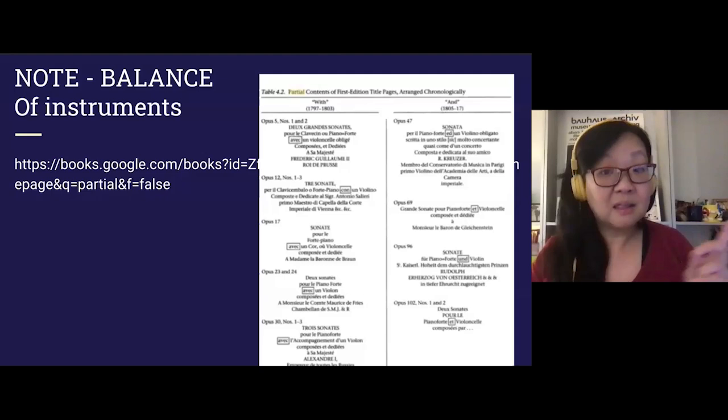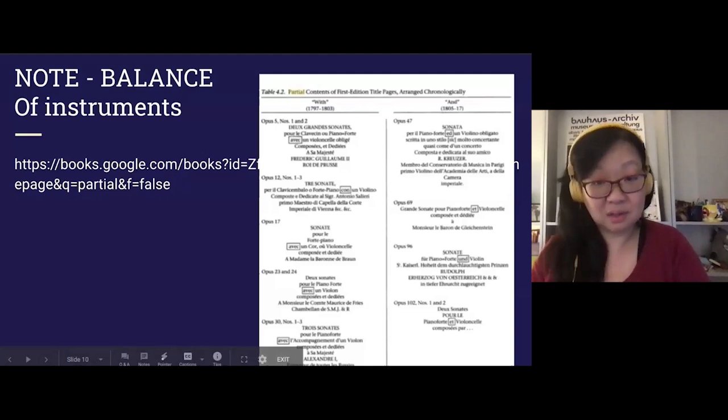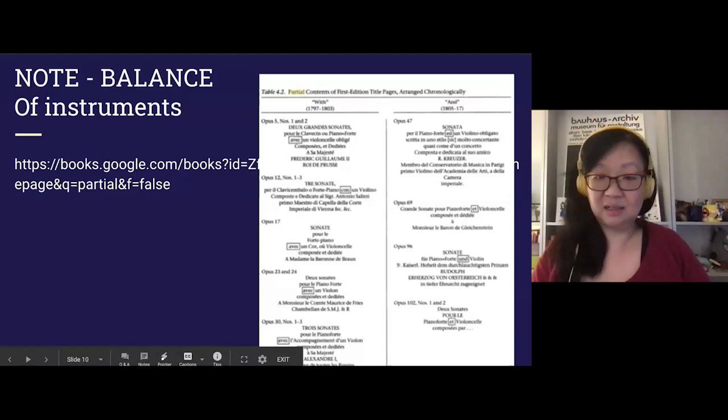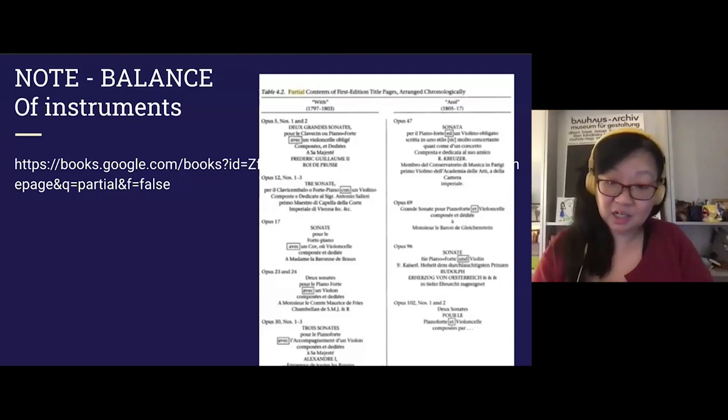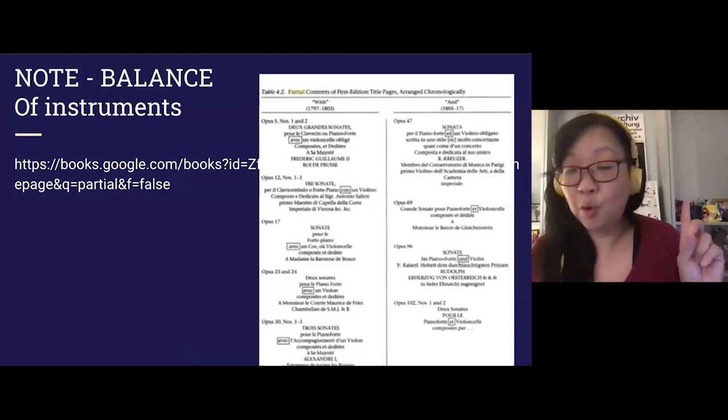The violin sonata that we studied last week, not very long, but it is per il clavicembalo o pianoforte con un violino, right? With a violin. And then here's a horn sonata, which we're not taking a look at. This is the famous Spring Sonata with a violin. Here, the sonatas for pianoforte with an accompaniment of the violin. Hardly with. You begin to see that the violin is coming up in stature, dedicated to the emperor, Alexander. We're moving to this next work, Opus 47. And suddenly you have for pianoforte and a violin.